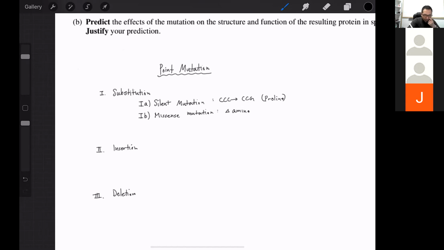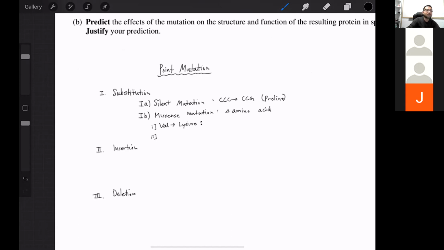Now, the funny thing is this missense mutation can still be divided into two different categories. With valine to lysine, I don't know if you guys remember this, but valine was a non-polar amino acid that we saw in sickle cell anemia. So valine is non-polar. But you'll notice that lysine is a basic amino acid. It's a positively charged R group. So it's an alkaline one.